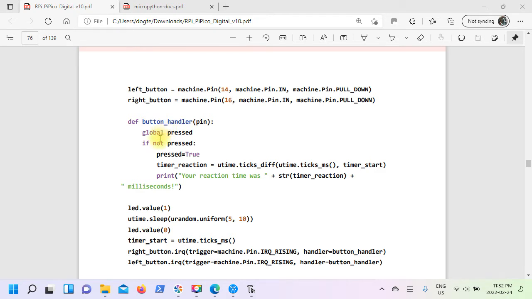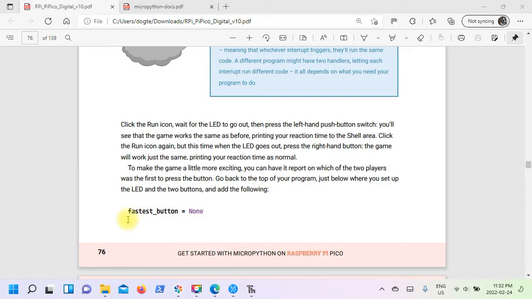And what's going to happen here is it's going to say if it's not pressed, press is going to be equal to true, and then it's going to print the reaction time. Now it doesn't tell us which button that reaction time is for, so we have to add some additional code. So that additional code is a new variable, and our new variable is going to be called fastest button.